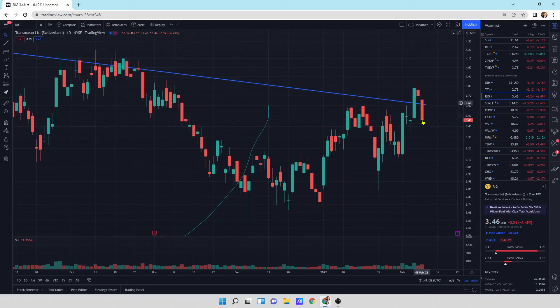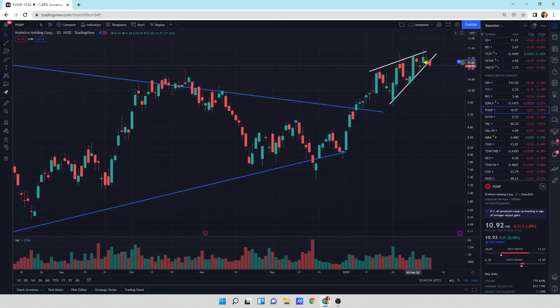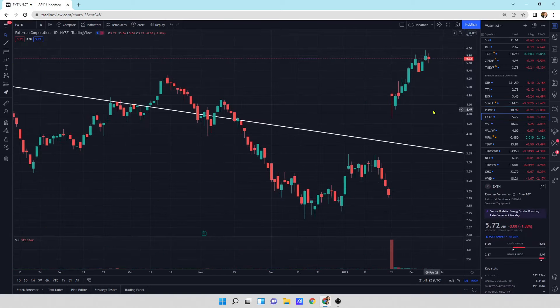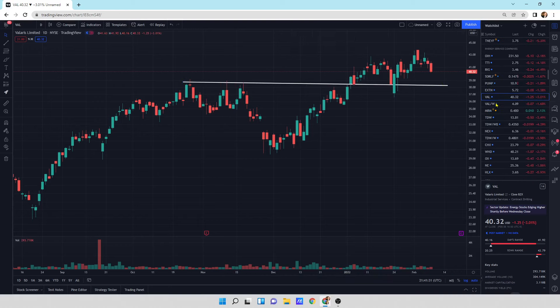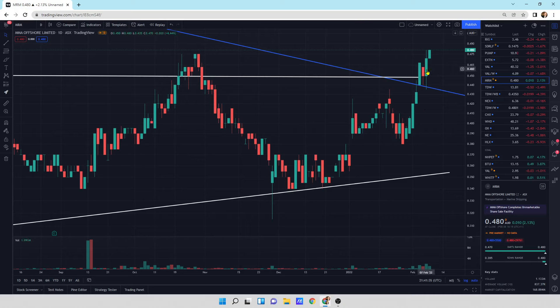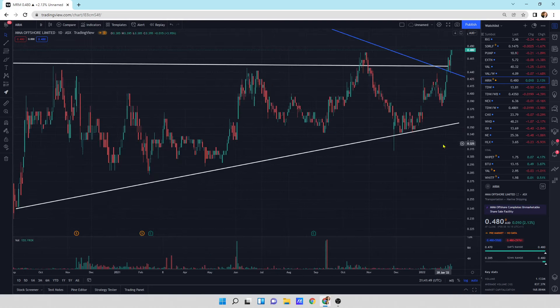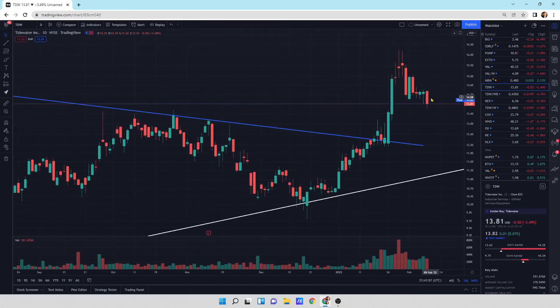Transocean is bouncing its head off resistance and selling off a little bit today. It looks like it could potentially head lower. It's close to a bearish engulfing - I would suspect it would head a little bit lower and probably do a return move. EXTN still looks good, just a sideways type motion. Valaris Limited is getting a little bit of a sell-off but has support underneath. MRM is still looking strong. MMA Offshore looks great to continue higher - I'd be a buyer here right now. Tidewater is getting a little bit of a sell-off and it's a bearish engulfing. We do have a wick at the bottom - it could come all the way back and do a full retest move.